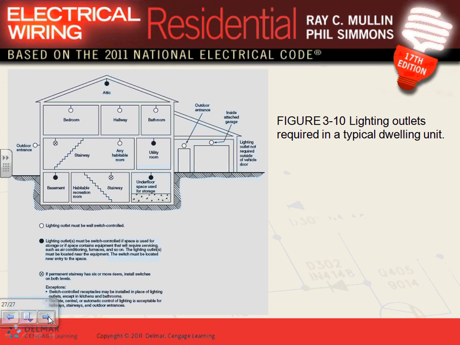Lights, my friends, you need a light in every habitable space, by code and by convenience. So at least one light. So you go to the living room, and you ask, how many lights do I need here? One light by code, with a switch. And that switch could be a wall-mounted switch or could be a pull chain.